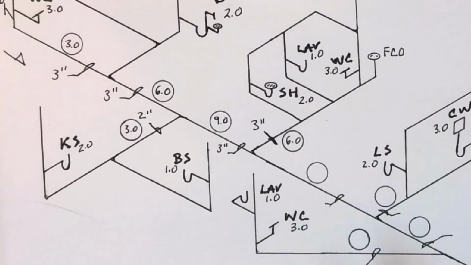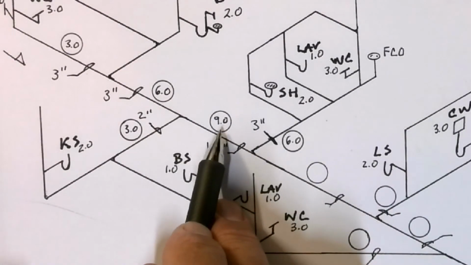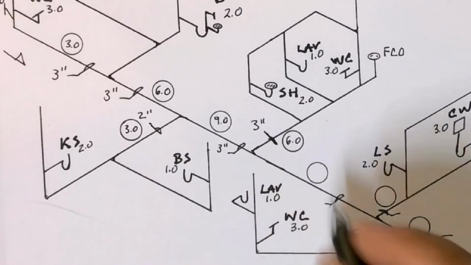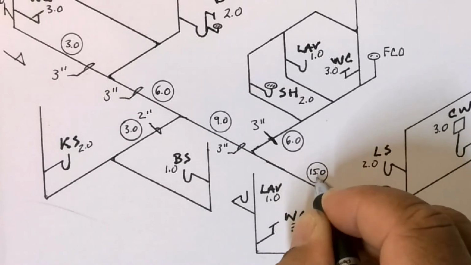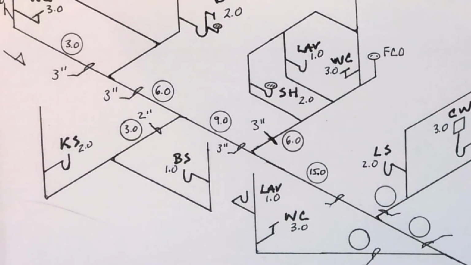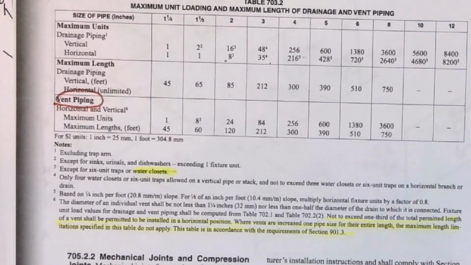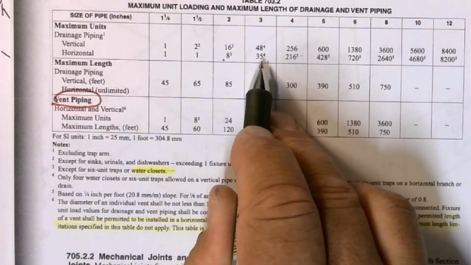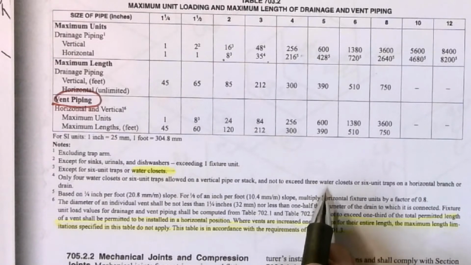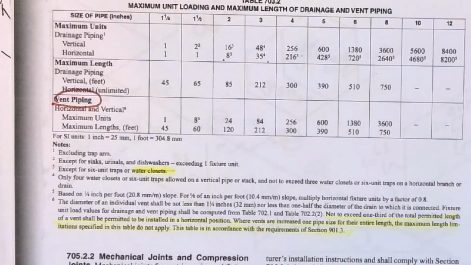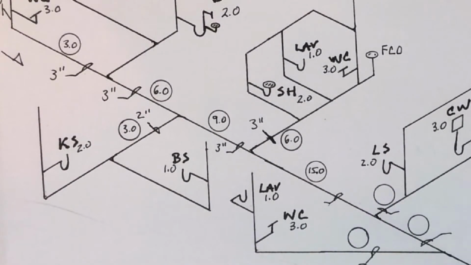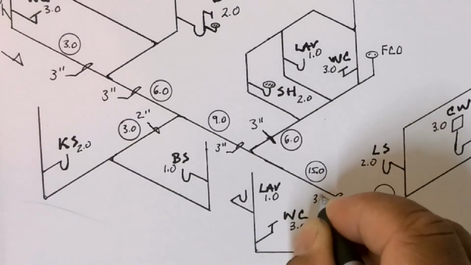Okay? So now we have 6 fixture units here, 9 fixture units here. That means here I have a total fixture unit value of 15. And that fixture unit value of 15 has 2 water closets on it. I go to 35 and it says I can run up to 3. I can't exceed 3 water closets on a horizontal branch. So I'm good. It's 3-inch. So we're still sitting pretty at 3.